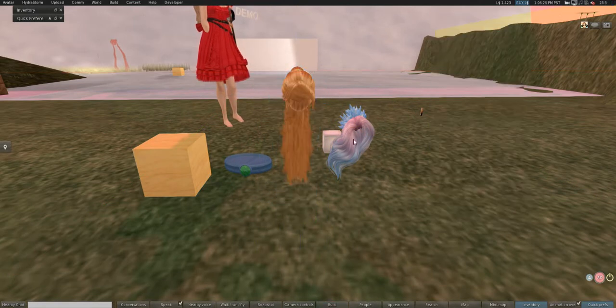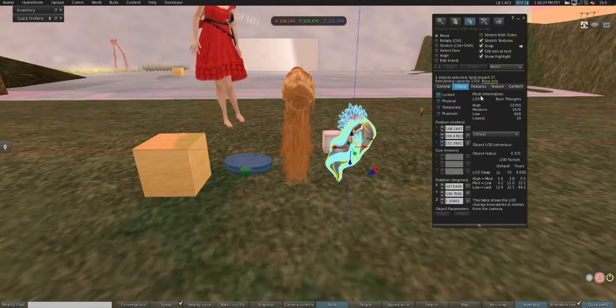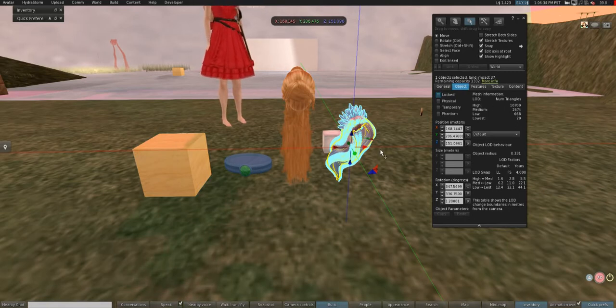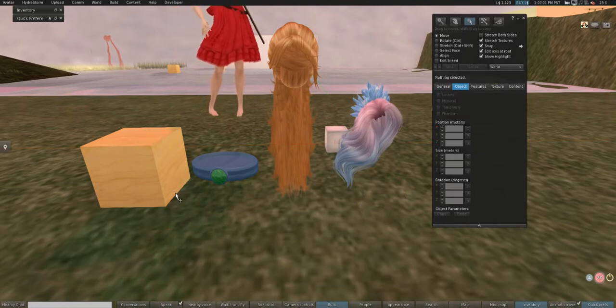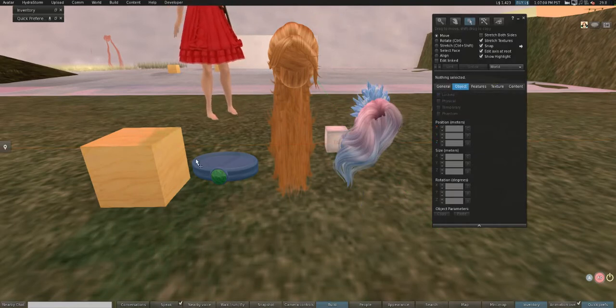Now when it comes to mesh, when you select it and go into the object, it will say that it has the mesh information here, and it will tell you all the details that make the mesh go, like how many triangles it has on its highest setting, how many it has on its lowest setting, and all the rest of those fun details like land impact, how many frames per second lag is adding to your viewer, things like that. I don't know, I really don't pay attention to the stats, but you really should. So that's how you can identify what type of object you're working with.